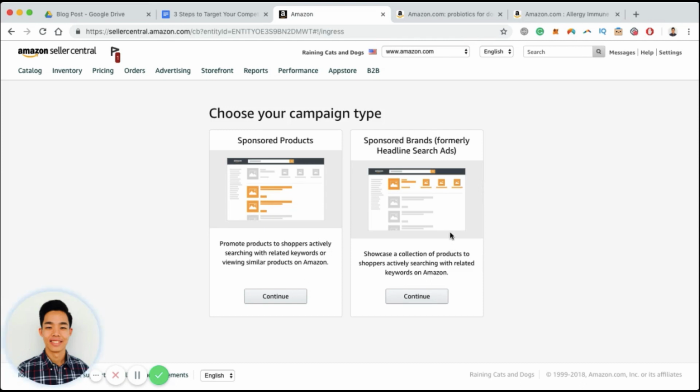We're not going to focus on headline search ads for now, maybe I'll leave it to another time. Our main focus is sponsored products, which you can use to promote products to shoppers who are actively searching with relevant keywords or viewing similar products on Amazon.